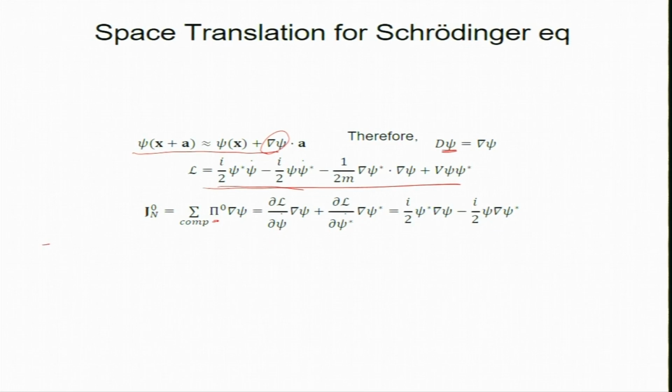So, pi 0. Now, my d psi is grad psi. This is straightforward from here. It is a 3 dimensional field, so my variation can be in x, y, z. That is why we get the gradient. So, pi 0 grad psi, and pi 0 we derived earlier is partial L partial psi dot. So, that is that and grad psi, and I put the complex conjugate. So, i by 2 psi star grad psi, minus the complex conjugate. So, this follows straight away from there. Now, you may identify this object.